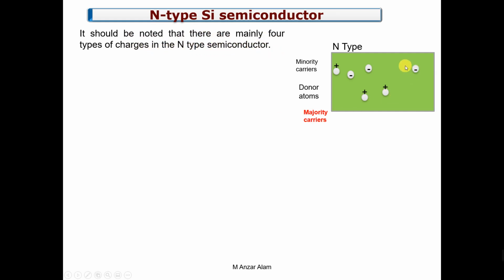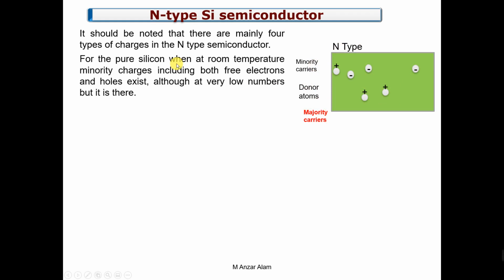So we know at room temperature there will be some free electrons and some free holes. So this is at room temperature. These free electrons are directly related with the temperature. If you increase the temperature, these free electrons and the holes will also increase. But let us assume at room temperature this is the condition of the silicon. We have free charges.